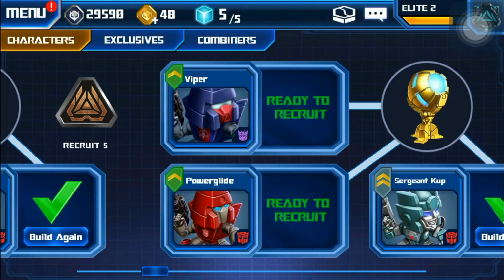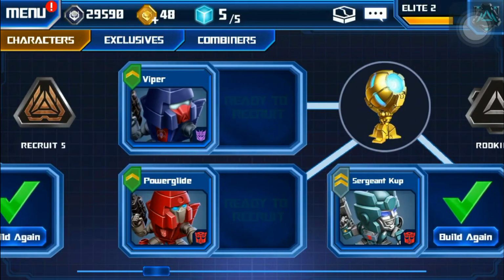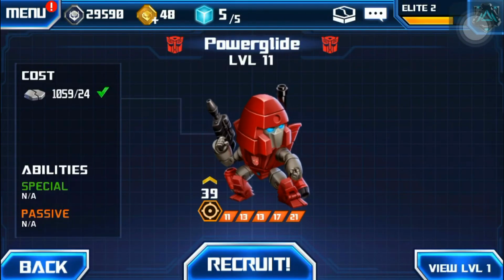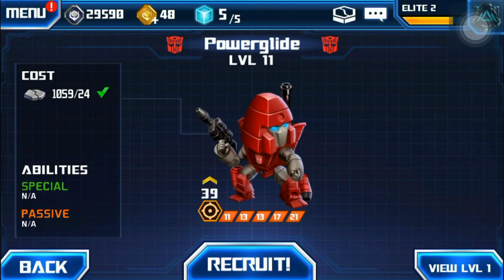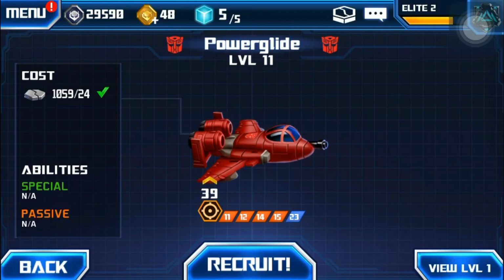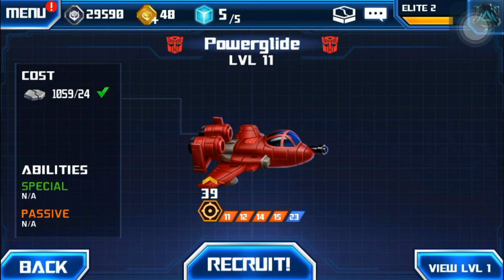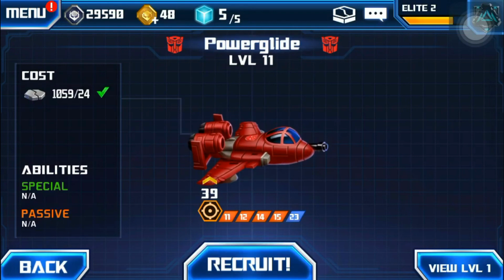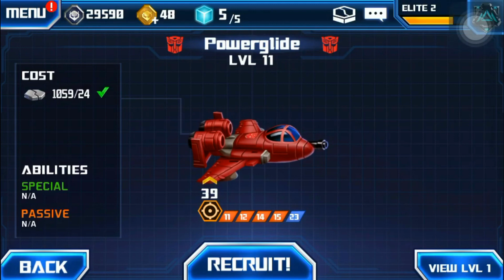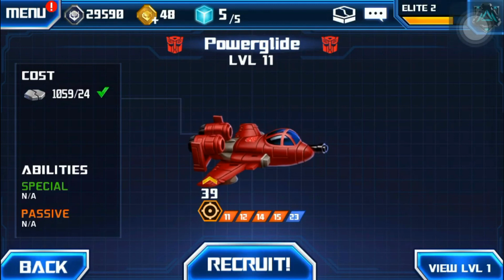You can get Powerglide when you are Rookie 1, and this is why. Look at the stats. Max level, 39 health, and here's the most important thing, 23 First Strike. Now it's very easy to get a common robot to max level. It doesn't take a lot of gold. Basically, a common robot takes about 14,000 coins and only 1 power token to get to max level.